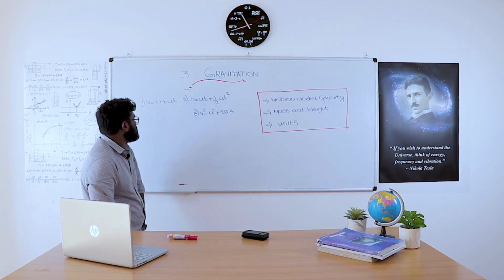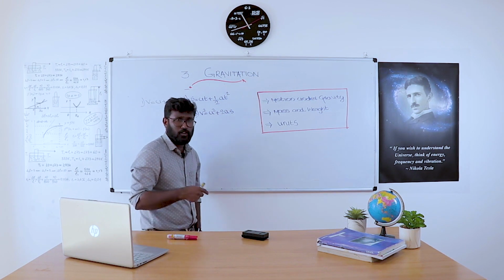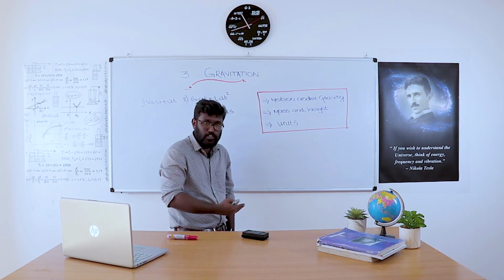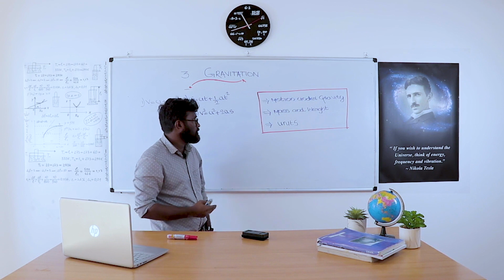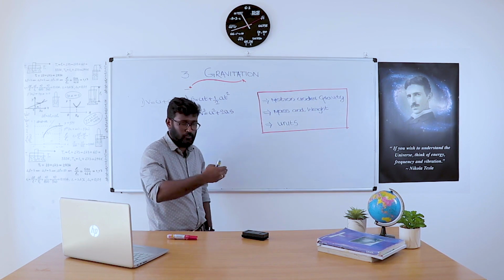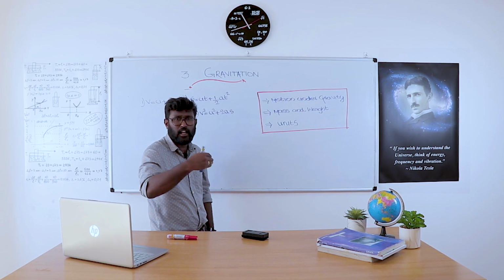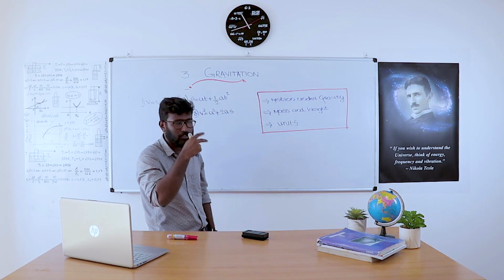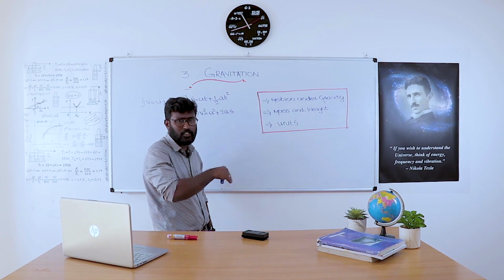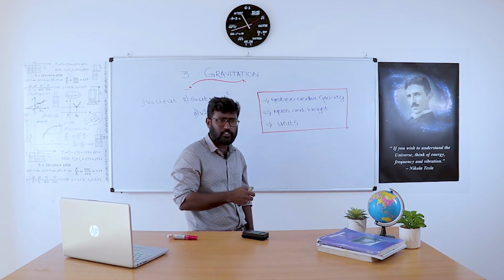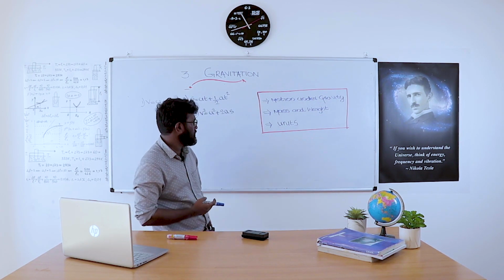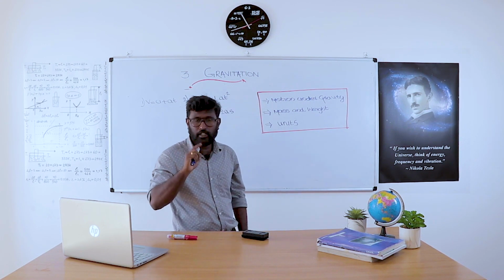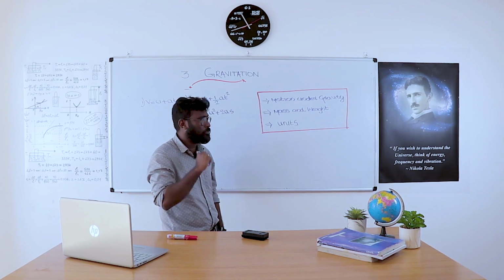Okay, so what is meant by free fall? As you all know, if a body is dropped from a particular height and that body is moving under the influence of acceleration due to gravity, then that body is said to be in free fall. So in the case of free fall, there is an acceleration experienced by that body, and that acceleration is called acceleration due to gravity. In the previous section, we discussed what is meant by acceleration due to gravity: the acceleration experienced by a freely falling body due to the gravitational pull of Earth.